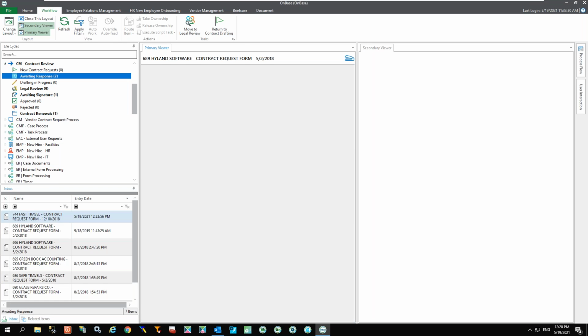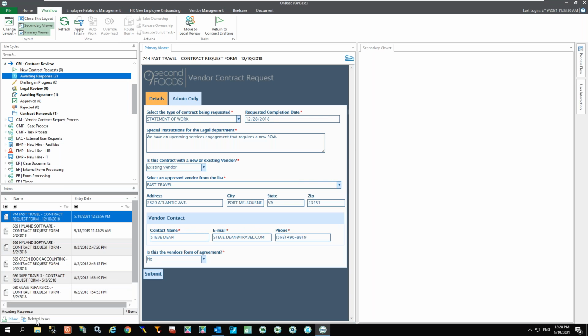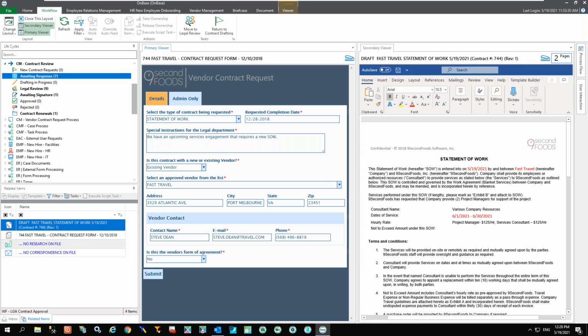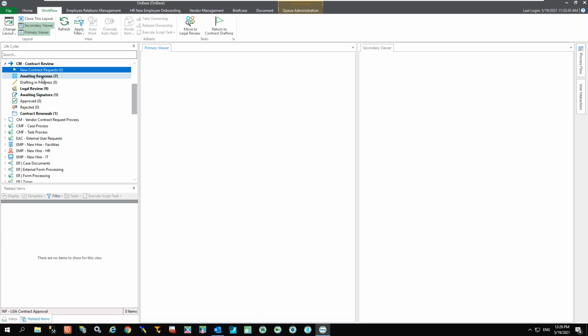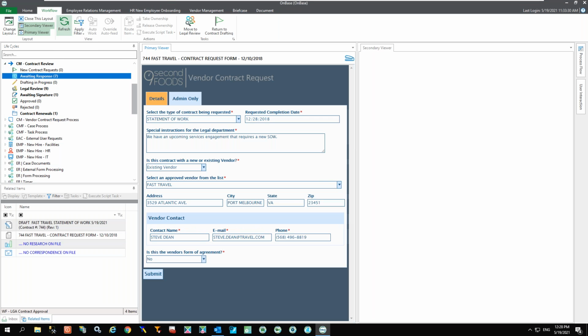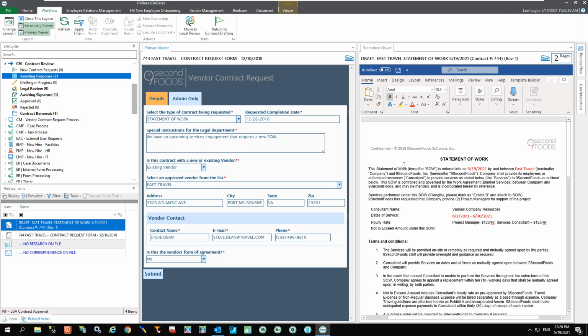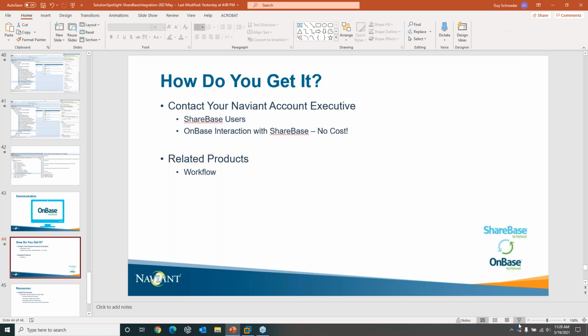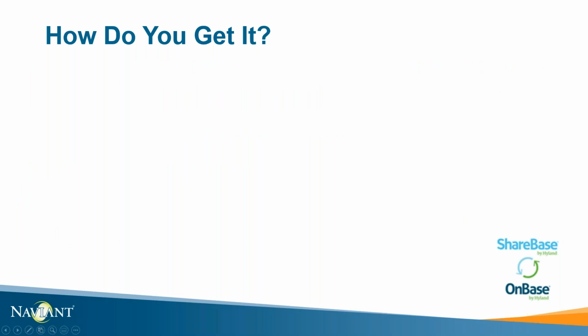I think that item might have moved out of my queue. Nope, it's still there with my updates. It's not there yet, so I love failed demos when they're not working quite fast enough for us. But all things said and done, based upon my configuration, once that service runs, I should be able to see that updated document coming into the system as a revision, because that's how I've configured the solution to bring in that revision. So that service just is running slowly for whatever reason. So I'll finish up. Hopefully you can understand and follow through with me for the rest of this.